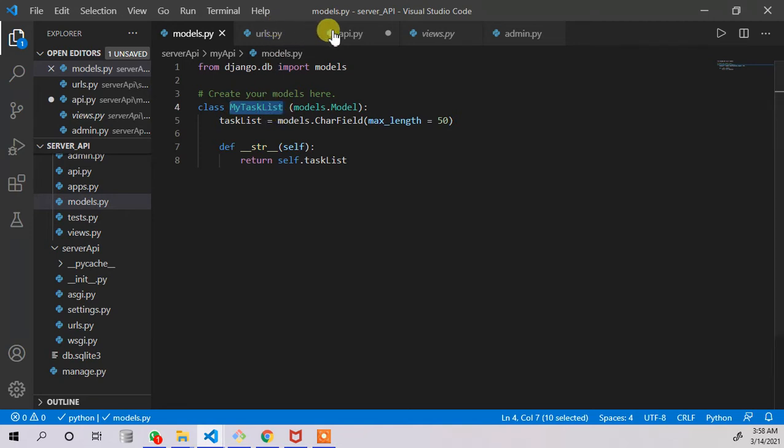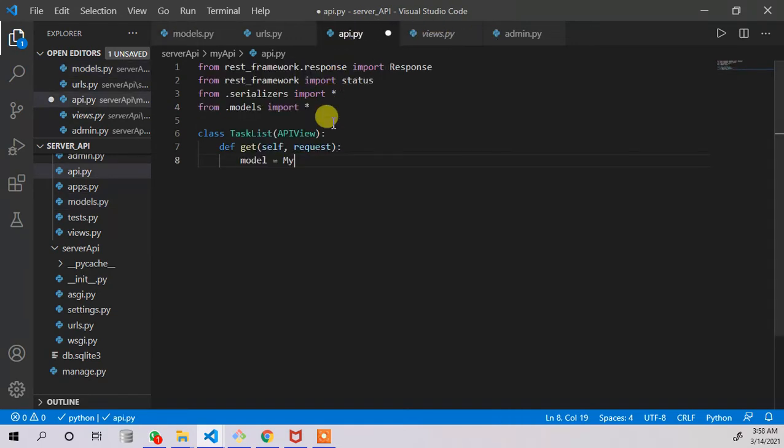Just copy it, since we were working in my API. We want the entire data that is currently stored or saved inside my task list, and to move the entire data into the model. Basically not move, we just want to copy it. So we have to say the table name objects all. If you want any specific field, just mention the name of it. I want the entire field, so I am using all.